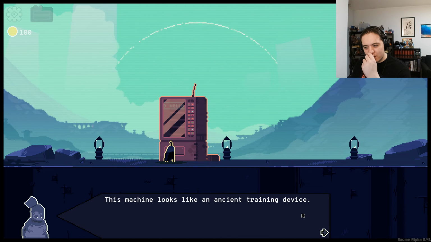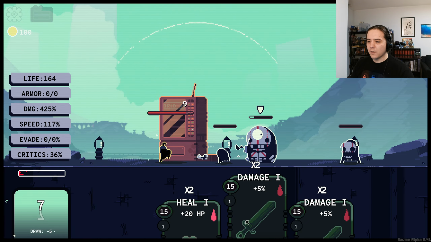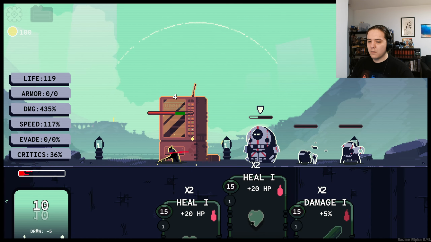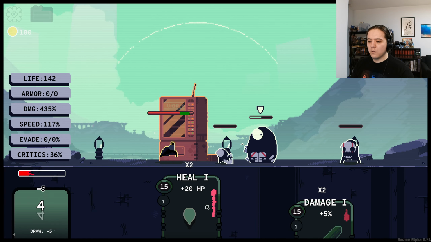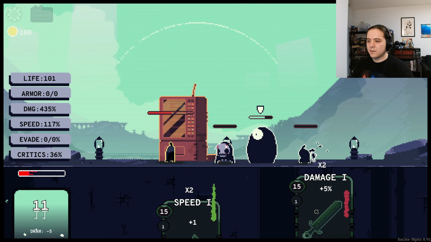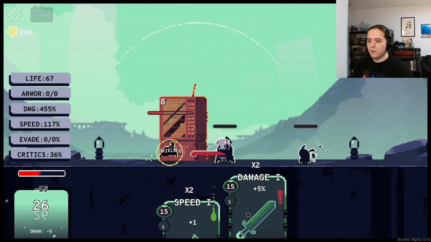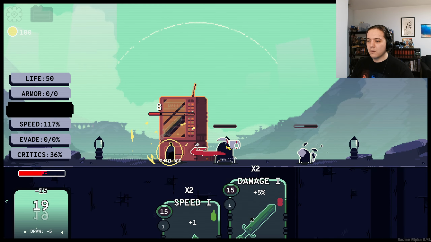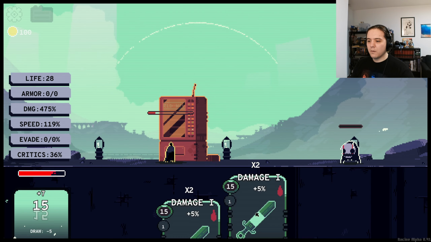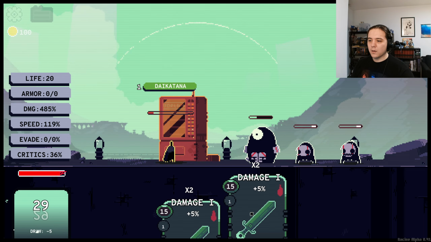Yeah, I'll take... Do I want to do the challenge? Preservation, protection. We'll do protection. It just means they have shields? I'm okay with that. Oh, this is actually very bad for us. I need to get Daikatana really early. Does Daikatana not exist? What's going on here? Where are my Daikatanas at? Also, why am I so slow? There's my Daikatana, a little late. Oh fuck.